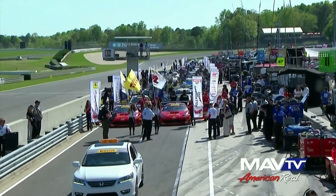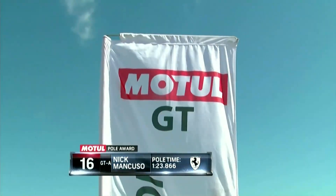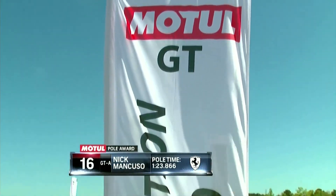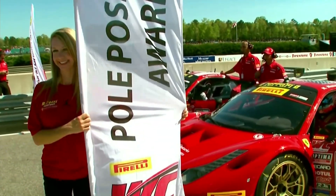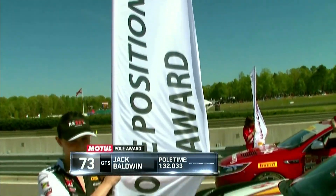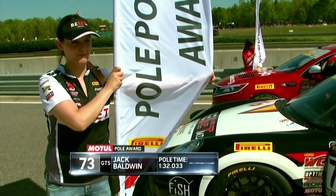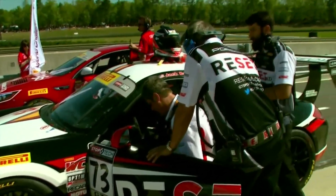There is a look at one of the most not only pretty but compelling grids in international sports car racing you can find anywhere. Time for a look at our Motul Pole Awards. In GT, Nick Mancuso — an A driver — getting the pole in his Ferrari of Lake Forest Wounded Wear Ferrari. And in GTS, Jack Baldwin in the Reset MD Motul Stop Tech Porsche rewards a very tired crew with the pole. Let's get to the front of the grid for those most famous words in racing: Drivers, start your engines!